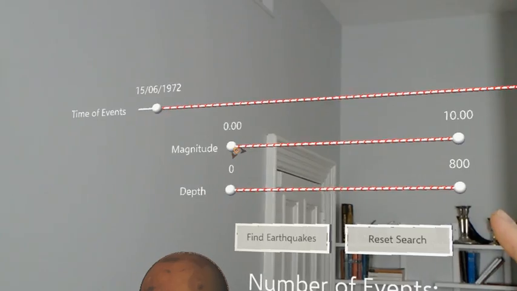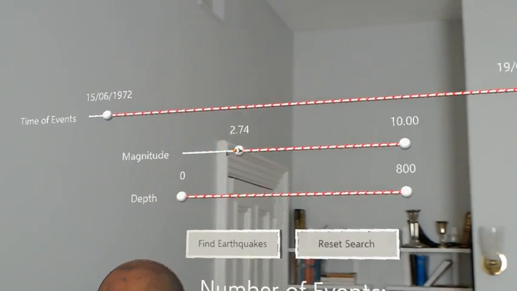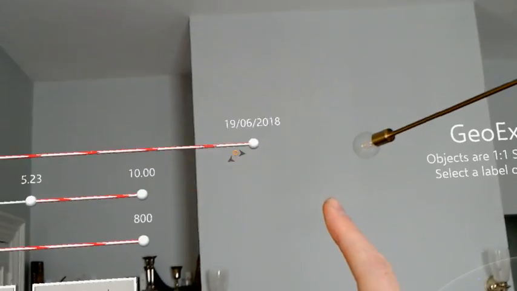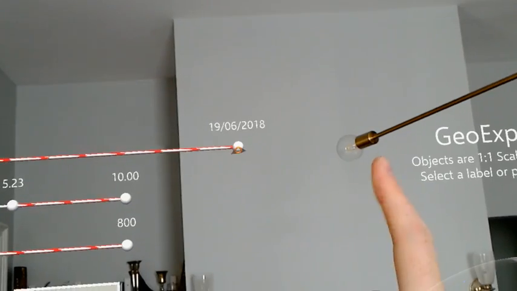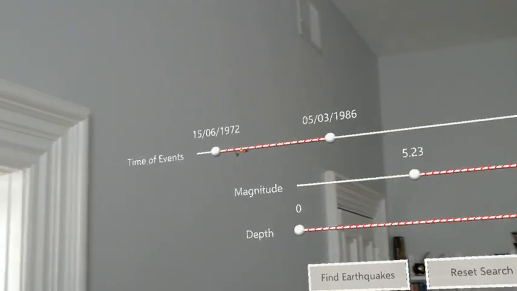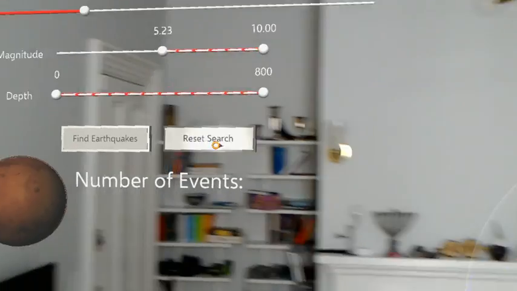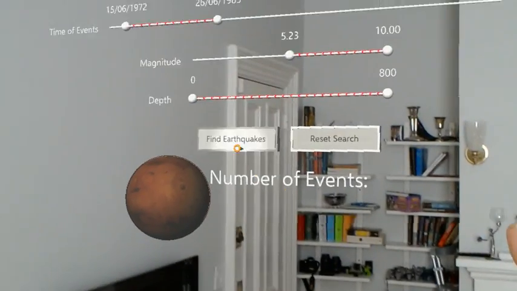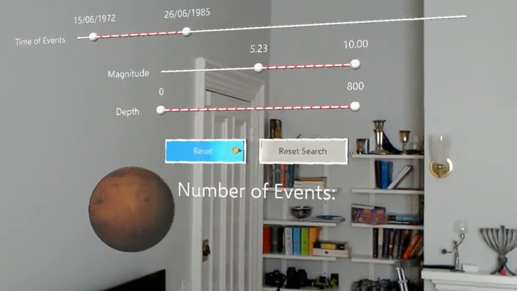It's not being nice to me today. Well, I can select these spheres anyway. I just want a small range. There we go. And then I can find earthquakes.